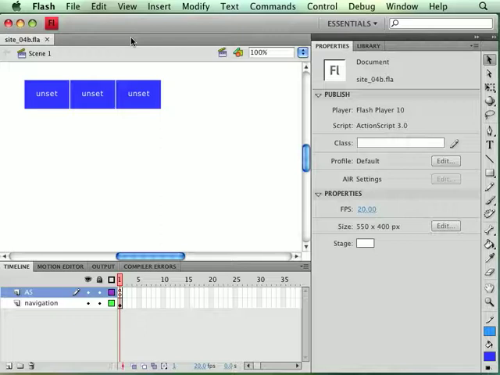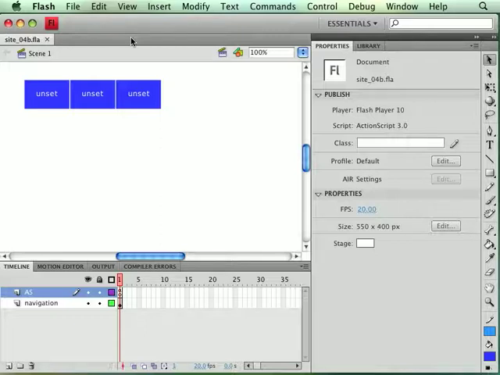In the previous tutorial 4A, we learned how to load up our content using an embedded symbol with multiple frames, each frame representing a pseudo page of that content. And right now in this 4B, we're going to learn how to use the UI loader component to load up an external SWF file for each page of our website.